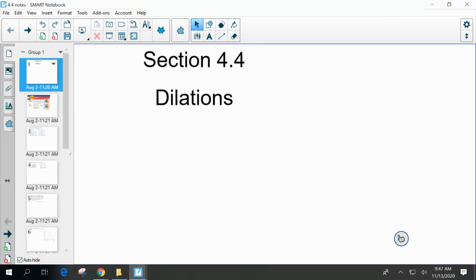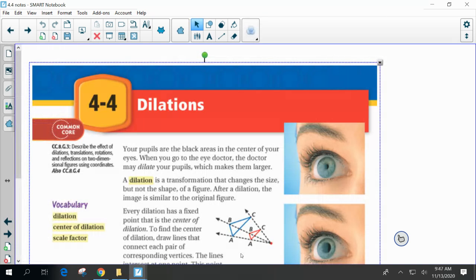Okay, so talking about dilations, at the very beginning of your notes outline, you have 3 vocab words written. So a dilation is a transformation that enlarges or reduces a figure. The best way I can describe it is if you open a document in PDF or Google Docs and hit zoom and go to 200 or zoom and go to 50. Does that make sense? So you're enlarging that by 200% or reducing that by 50%.